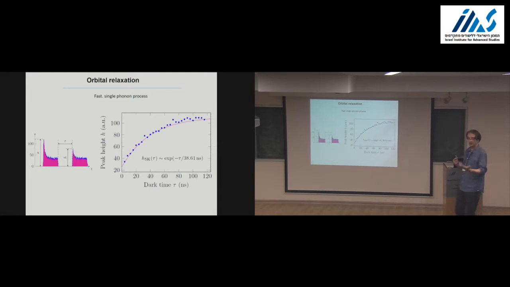You can polarize and measure how much population was left in one of these sublevels in the ground state, and measure what the lifetime is at a few kelvin temperature. And it turns out that the lifetime is pretty short. At about 40 nanoseconds, that's the relaxation time of the orbital sublevel of this ground state at cryogenic temperature, around 4 kelvin. So it's not very long, and perhaps not very interesting for storing the quantum state of light.